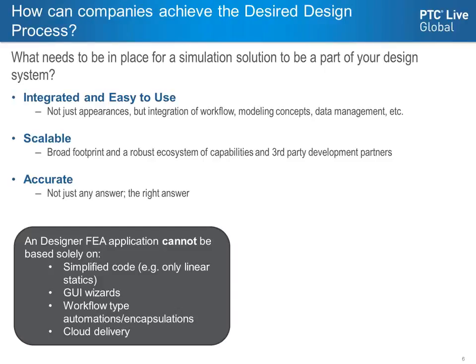The second item is GUI wizard. I think this is a common misconception, that in order to make it easy to use, just slap a GUI on it, and now it's easy. And that's not necessarily true. We've seen that in a number of competitive solutions that provide a scroll wheel to say, okay, in order to analyze this part, we have the scroll wheel that's going to allow us to change the mesh to be a very fine or a very coarse mesh, and we'll let you get your answers. Well, are the answers right if it's coarse or if it's fine? We don't know, and simply providing a GUI is not going to make the answers good or bad. And so that's again a misinterpretation.